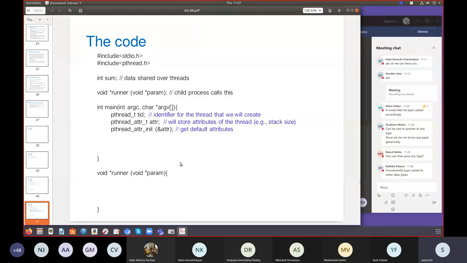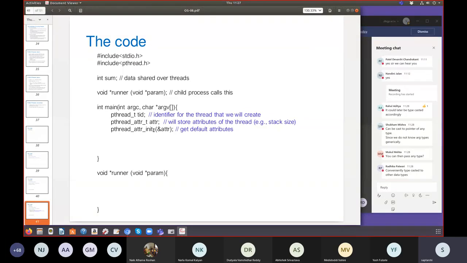And then you call the function pthread_attr_init, and you pass to it the address of this structure. The idea here is that you want to create a thread with default attributes. If you wanted to change the attributes, that means if you want specialized attributes and not the default attributes, then you will need to pass some other flags to this function.